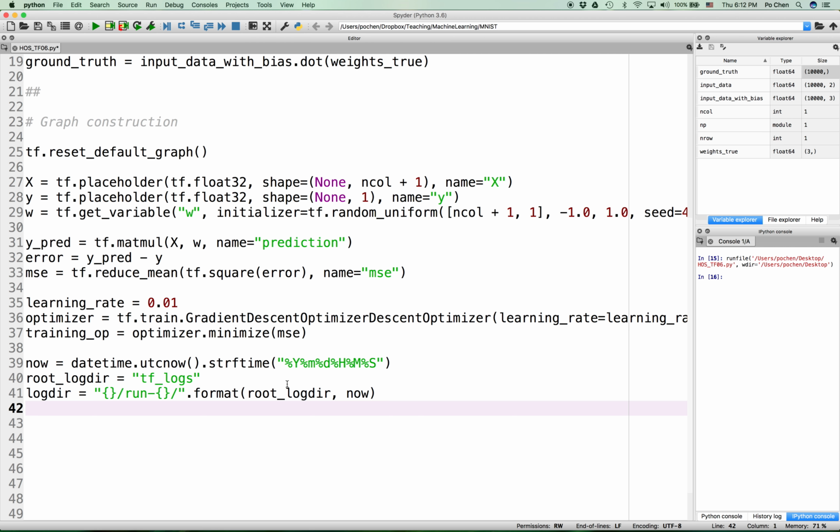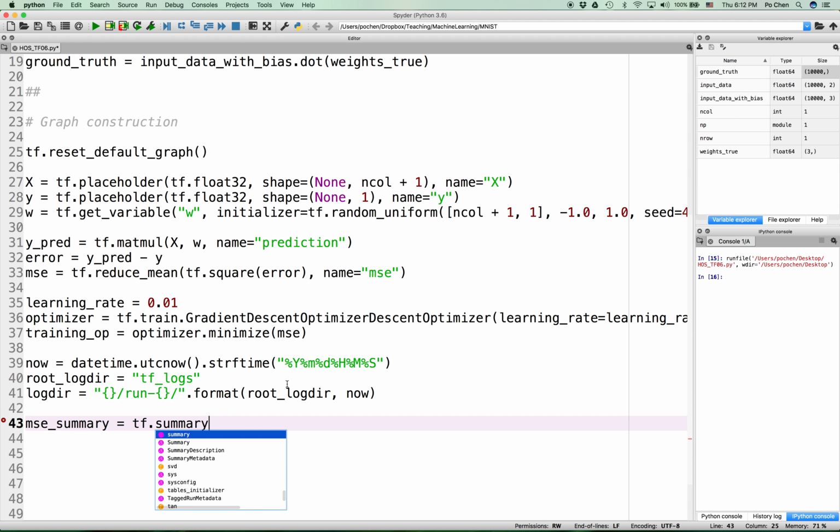And in order to do that, we need to create, in fact, a scalar tensor or a rank 0 tensor containing just a string. And this string will store a summary about the tensor that we are monitoring. So how do we create this rank 0 tensor containing a string? Let's call it mse_summary. That's going to be our rank 0 tensor with just one string in it. And then we're going to call tf.summary.scalar.